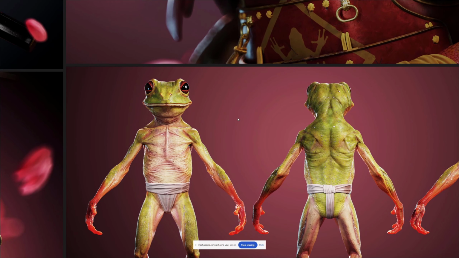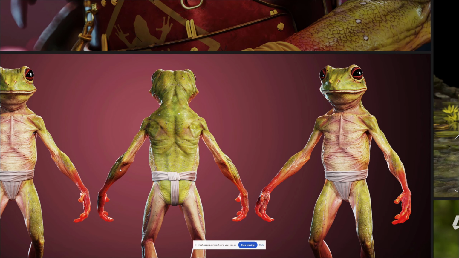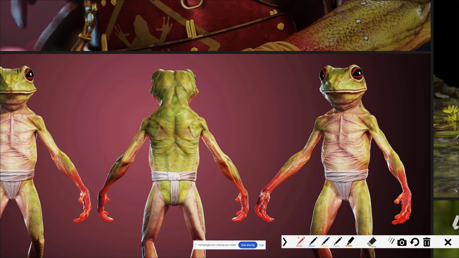Well, you can definitely use it for some of the bits in terms of design, what works and what doesn't. Here I would say the transition of the head into the body works pretty well. There's the trapezius, so it's a blend of human and something froggy. So I would say this is pretty good.